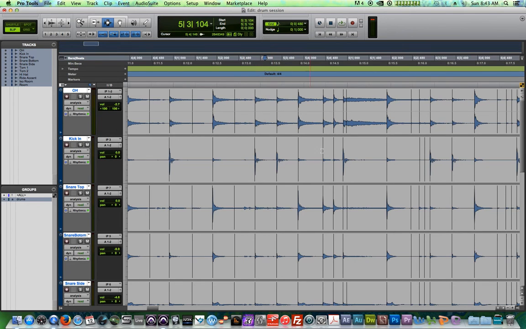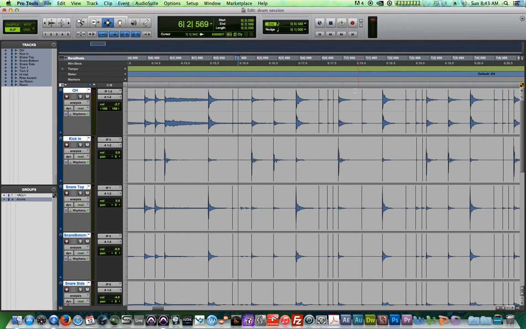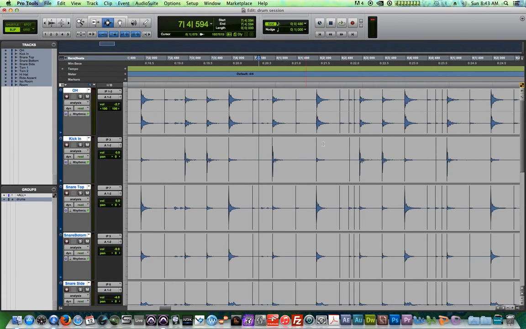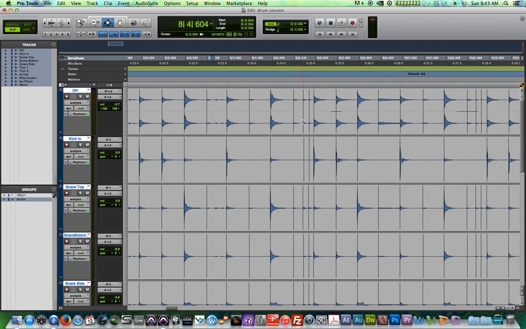I should just mention while I'm doing this, this is a pretty standard practice now in pop and rock music. Back in the day, you just had to keep playing the take until you got it perfectly right. And even then, I can think of hundreds and hundreds of recordings from the 70s and 80s where the drums weren't perfectly in time. And that's fine. If you're going for a looser feel, like with the reggae example I showed in the last video, that very well may end up sounding better in the long run than trying to do this.